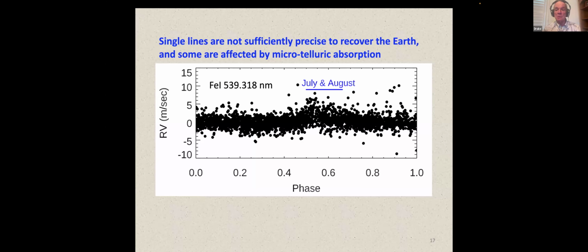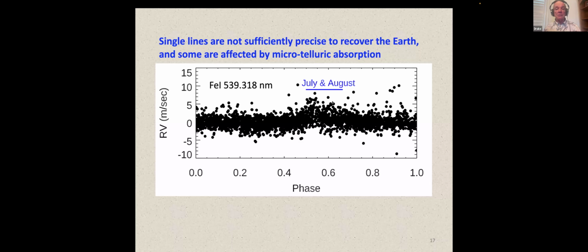A lot of stellar spectroscopists would ignore the weak telluric line. This solar line has a telluric line slightly redward of line center. Because our injected signal has a 1-year period, because we're trying to make it like the Earth, it's phased with the climate on Kitt Peak, actually seasonal variations in water vapor. At Kitt Peak, in July and August, there's the summer monsoon, water vapor increases, and you can see that the radial velocity of this line tends to scatter upwards in those months. It's being pulled slightly to the red by that microtelluric absorption.